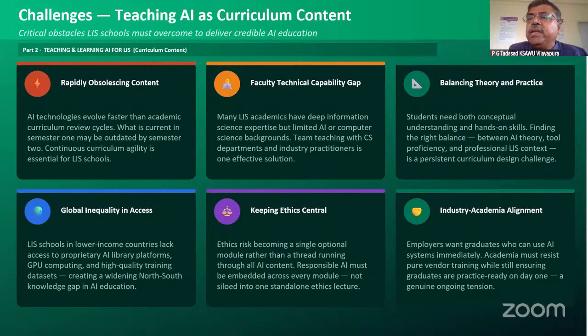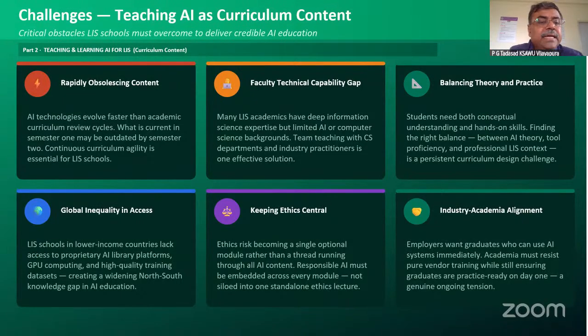Third, balancing theory versus practice. It has been there since 1911 in India, the day library science was introduced. How much theory has to be taught, how much practicality has to be taught? Since then, the same trend is continuing. There are always questions about balancing this. We need both conceptual knowledge and hands-on skills. Do we really have laboratories to train our students in the universities? These are the questions we have to pose ourselves.